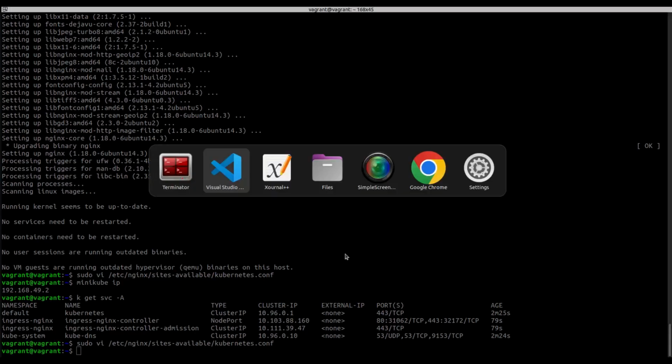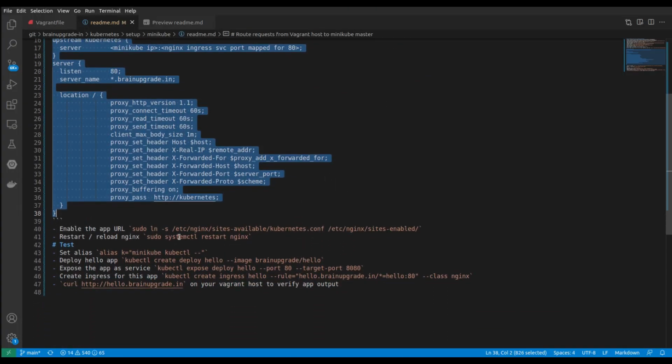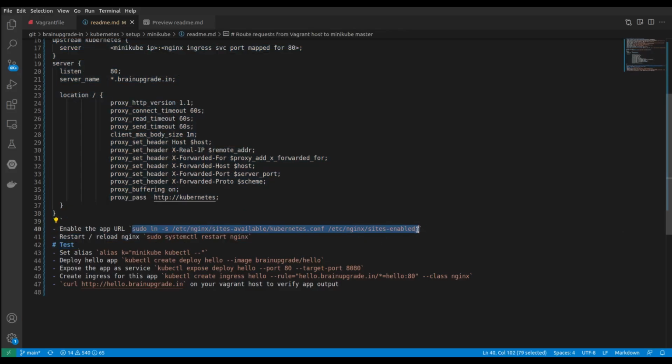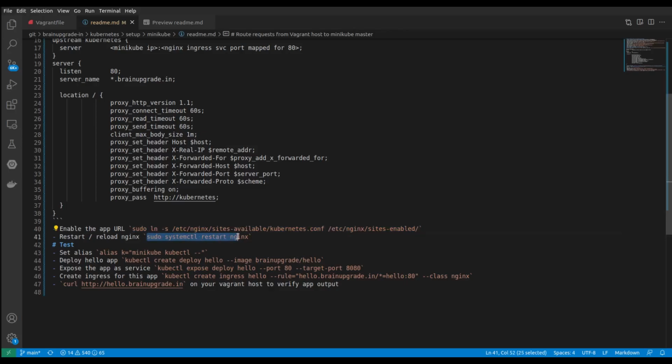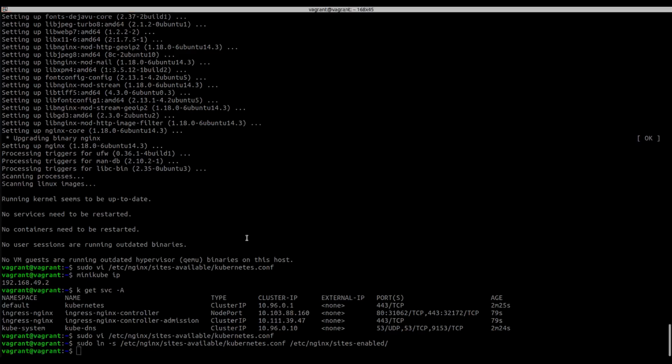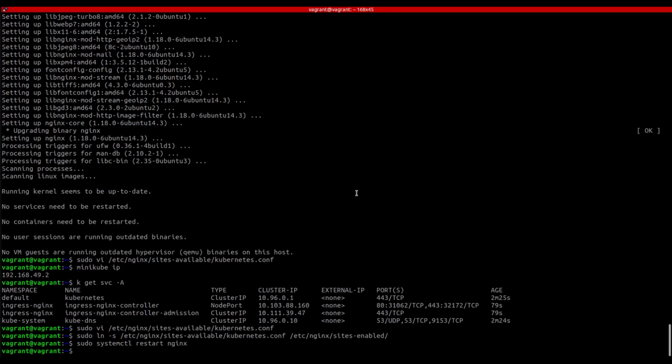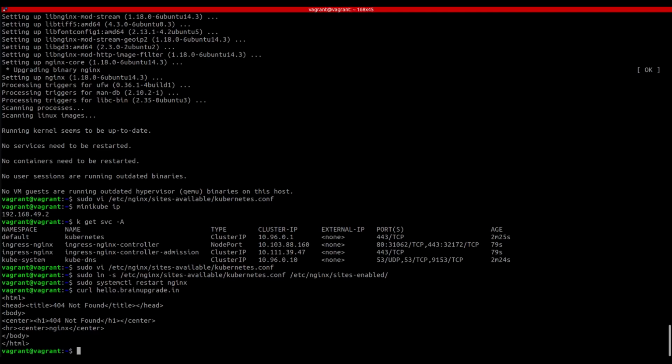Once we create this Kubernetes config file under nginx, we need to enable this config by using this command, by creating a link in sites-available, and after that we need to reload nginx, so that any request that we generate from this box, for example curl localhost or curl hello.brainupgrade.in, will be routed to the ingress controller that is running as part of the Minikube cluster.